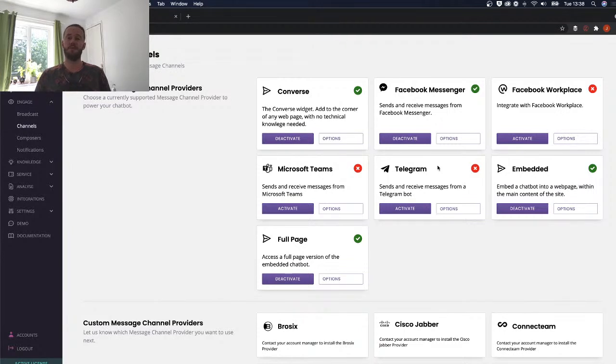Another important thing to mention is that next week we're going to be looking at chatbot training. The week previously we looked at different chatbot FAQs, and next week we're going to finish that up with chatbot training, where we're going to discuss how you can actually train your chatbot on the messages it receives.